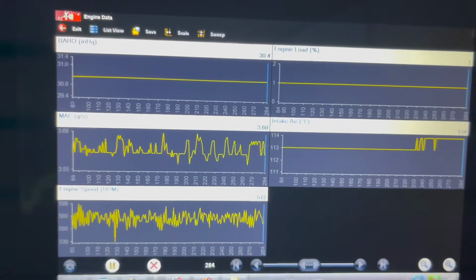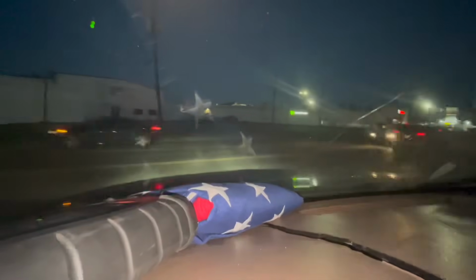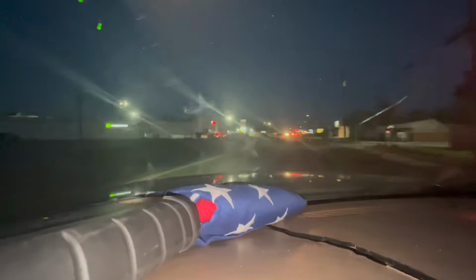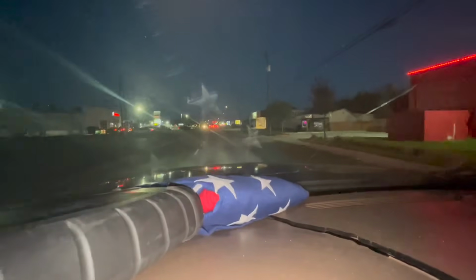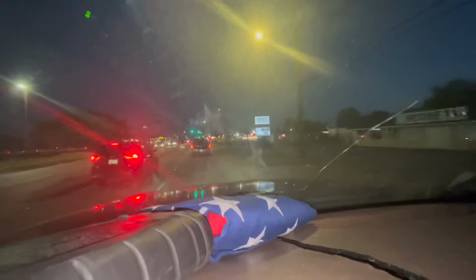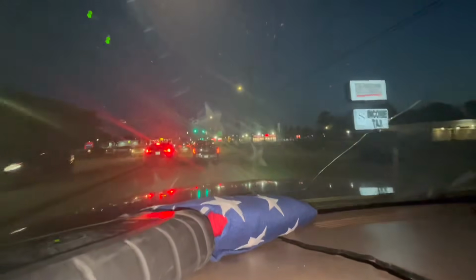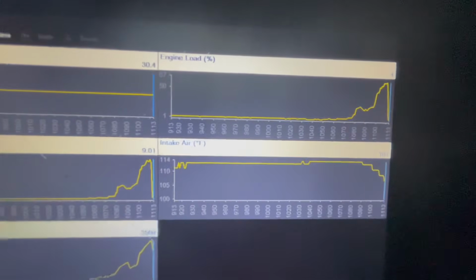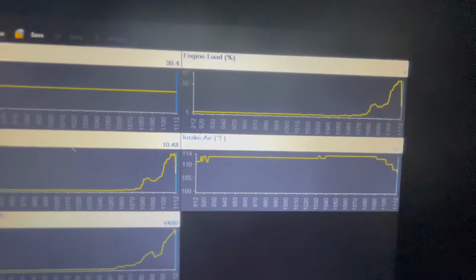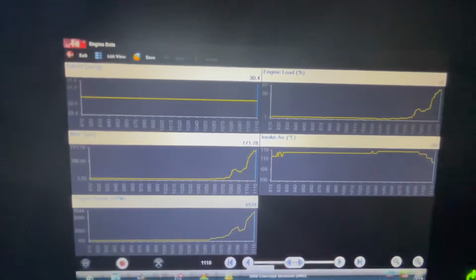All right, so let's go give this a little test drive. All right, here we go. Make sure I have everything on, and we're just going to go ahead and rev it up right here and go fast. I got a good pull right there, so let's see what we got. Let's look at our scan data. Let's check this out. So we just have to line up to the highest point. All right, there you go. Let's make sure everything is lined up to our highest point.